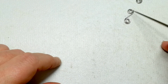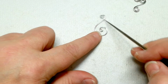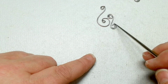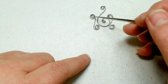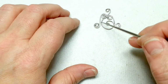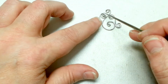Okay, those 3. Now, you've got to remember, we've got a few. So here's a big open spiral, and I just put a little loop on the outside. So I have the open spiral now. It's like I started the other ones, I just made it more open. Okay, and I could put this here, and if I flip it, put that here. Yep. It's really hard to make things move on a rubber board. It wants to stick. Okay, so you get the idea.